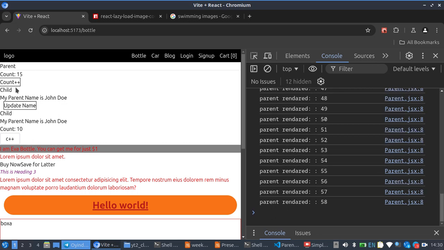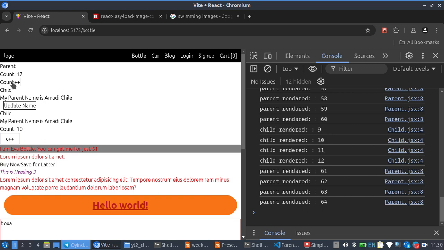But notice what happened when I update name. You see the child gets rendered, and you see that the name here changed to Amadi Chile. Now if I click on this again, because the state does not get changed, you see the child does not get re-rendered. You see there's no change here.